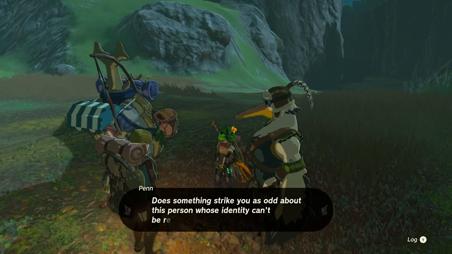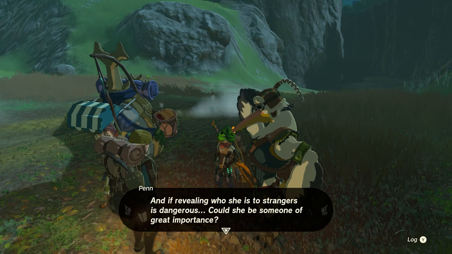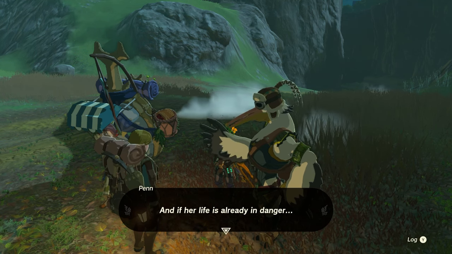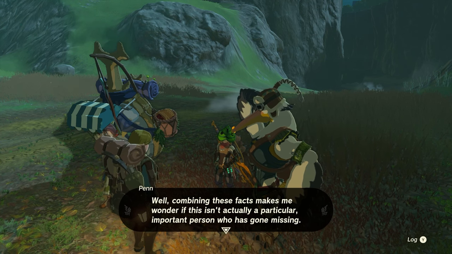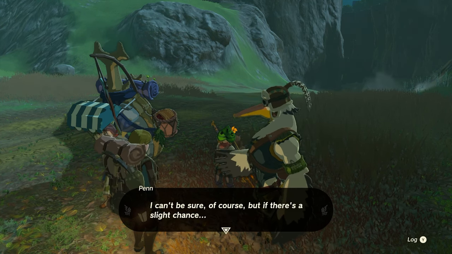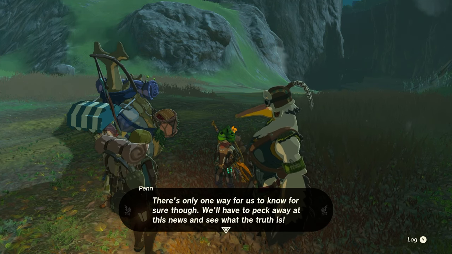The woman sounded really desperate, so I decided to follow her. But no matter how hard I tried, I couldn't keep up. Eventually, I lost track of her. That's all there is to it. Hey, partner. Does something strike you as odd about this person whose identity can't be revealed? As if revealing who she is to strangers is dangerous. Could she be someone of great importance? And if her life is already in danger? Well, combining these facts makes me wonder if this isn't actually a particular important person who has gone missing. I can't be sure, of course, but if there's a slight chance, there's only one way for us to know for sure, though. We'll have to peg away at this news and see what the truth is.